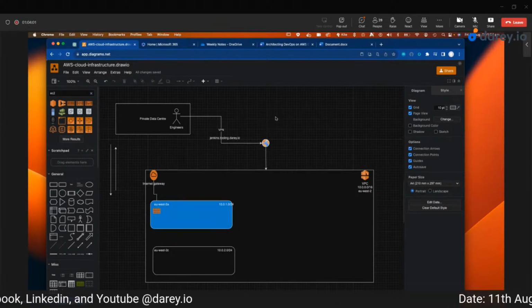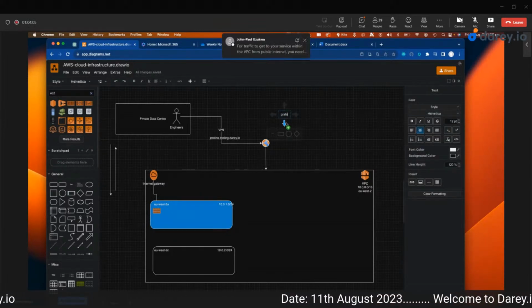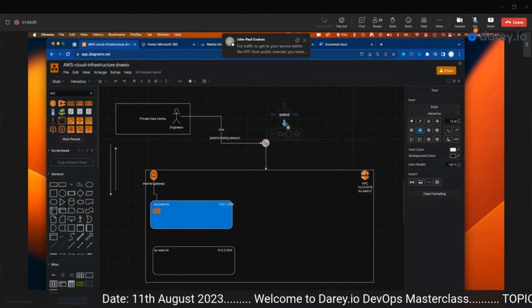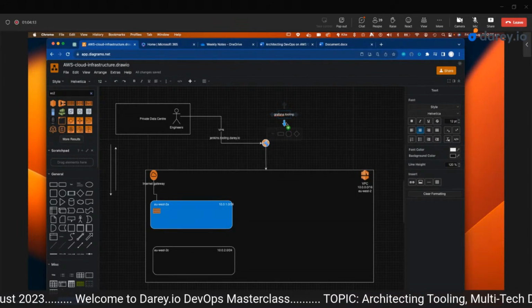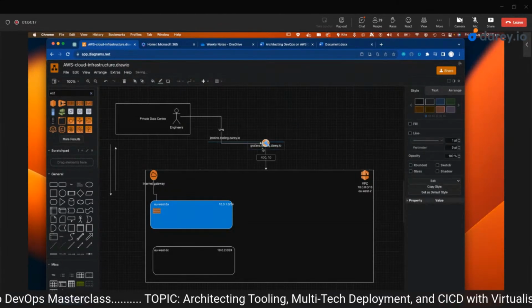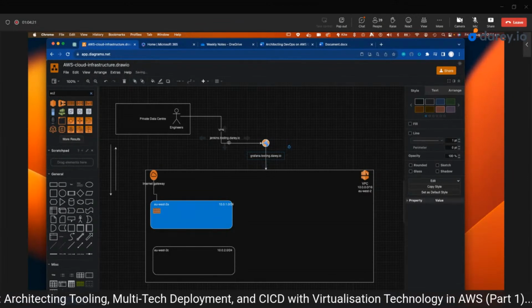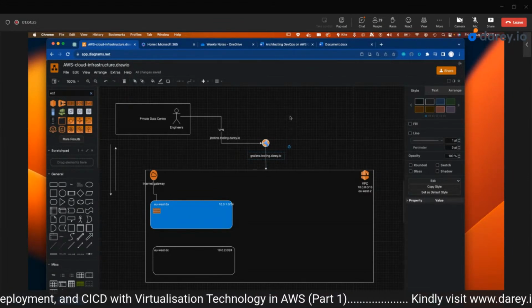So we have Jenkins here. We can also have one for Grafana, tooling.barry.io. So for Grafana, if they need to access it, all of these is what the user is going to type in the browser.